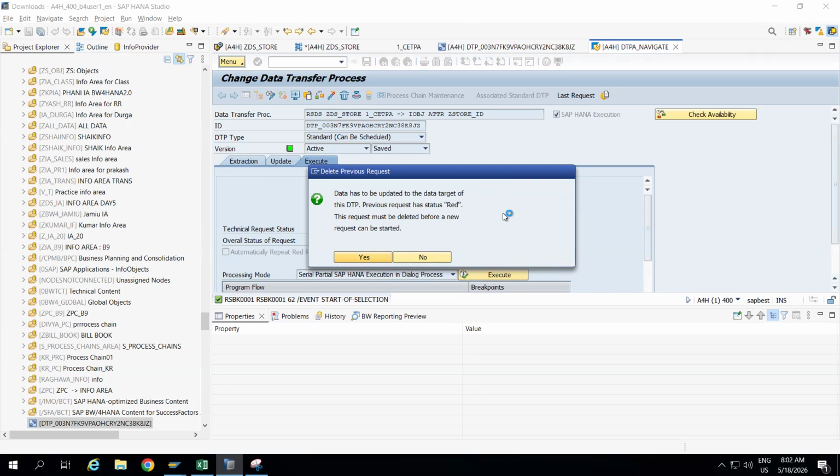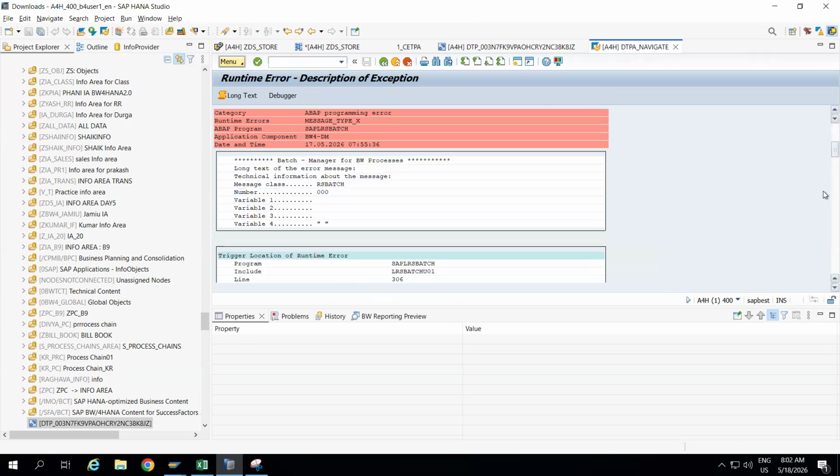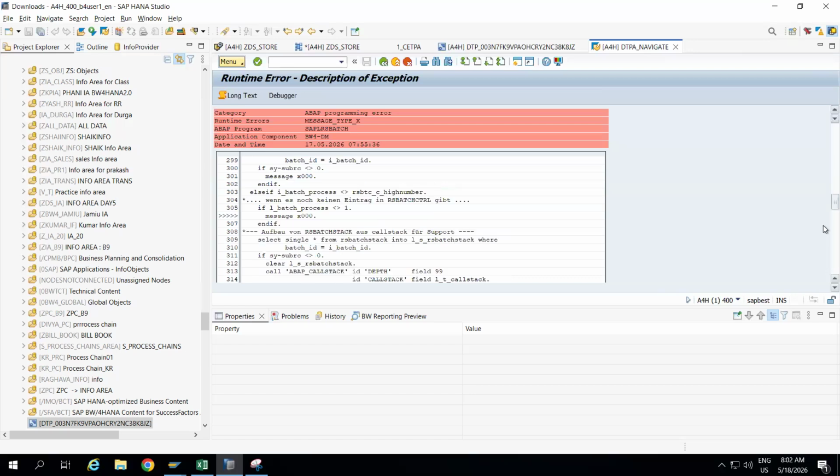In real time, it will not take this much time. So it is going to dump in the SAP system itself, having some issue. This is not our code. We didn't write any code.